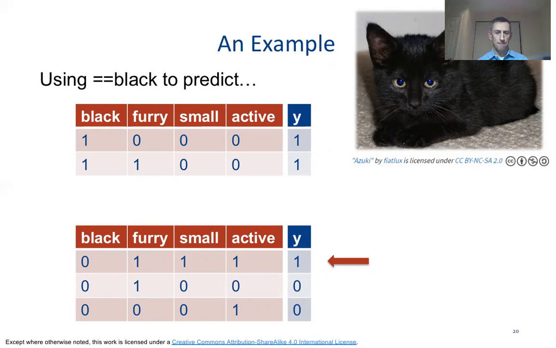What about the bottom table? Well if the pet is not black we see that the picture is not as clear. In two of the three cases pet would not be purchased but in one of the cases it would. So what we may want to look at this point is whether there is another feature that may be useful in predicting y given that the pet is not black.